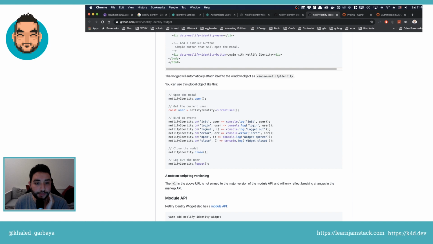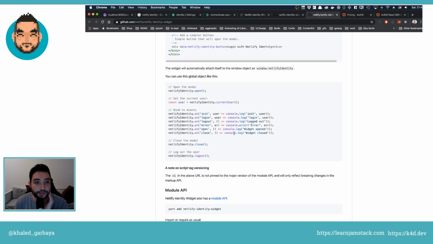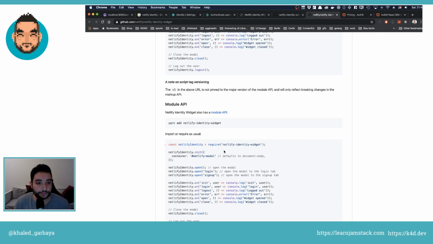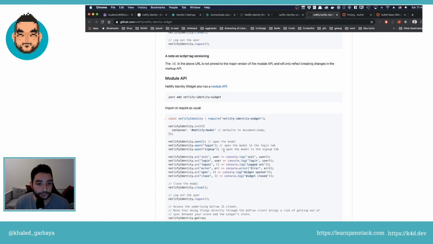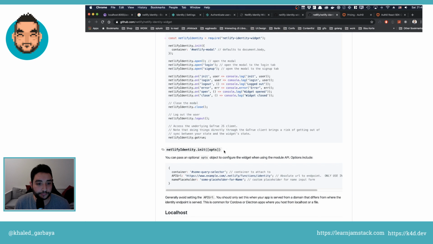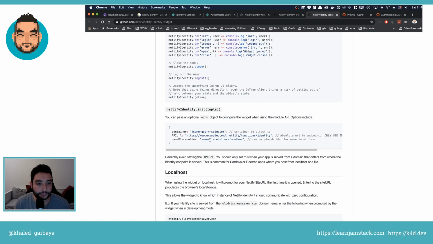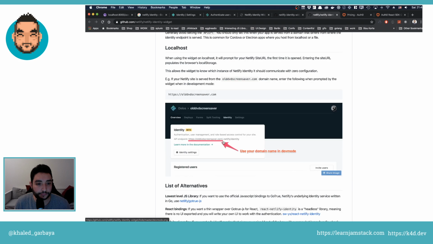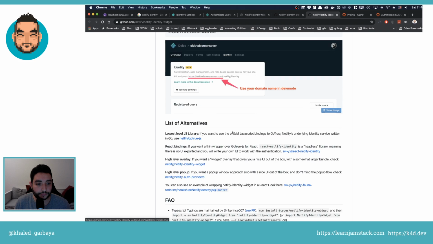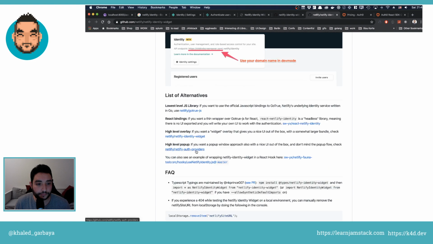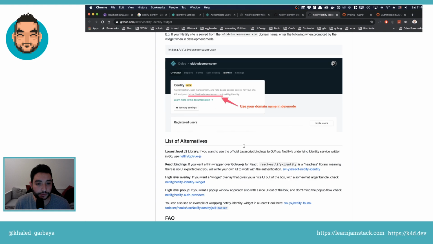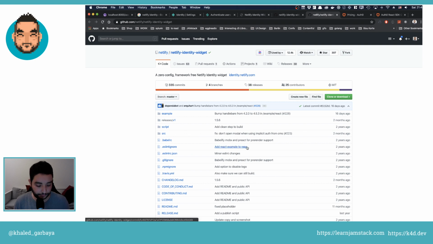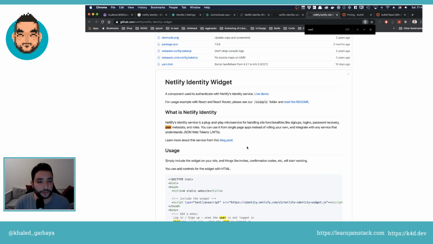On init, login, logout, error, open, close. Get the current user. Maybe let's look for update or have user.